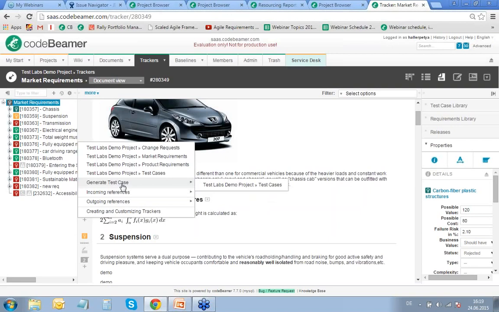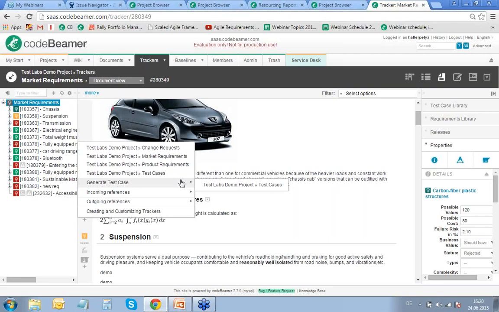Then it's going to work like this. All the options are going to be listed here, with additional features right here. You can also generate test cases the same way as we used previously, and this will generate a new issue, and it will also create a new association from the test case itself to this requirement. Based on generating the test case, this will automatically set up the association and the reference as well.